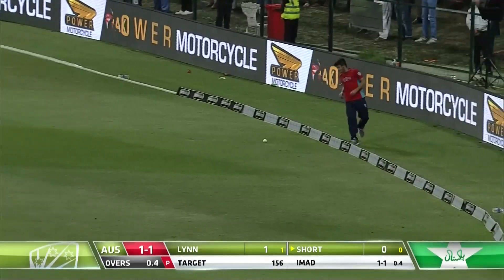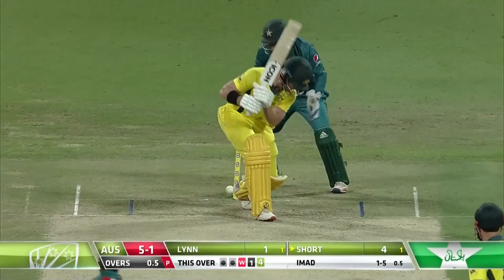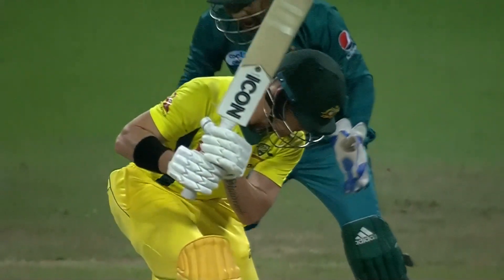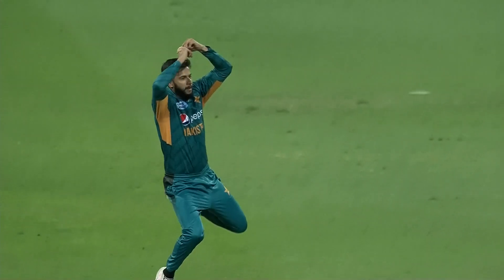Crash through the offside from Darcy Short — fantastic start. Australia need a couple of boundaries to release the early pressure being put on by Madhwaseem, an outswing bowler rather than a spinner. He's got him — chopped on. Australia lose their second. Darcy Short now on his way back to the pavilion. Very similar delivery to Aaron Finch; this time going away from the left-hander, inside edge onto the middle stump. Big wicket — two off the over.